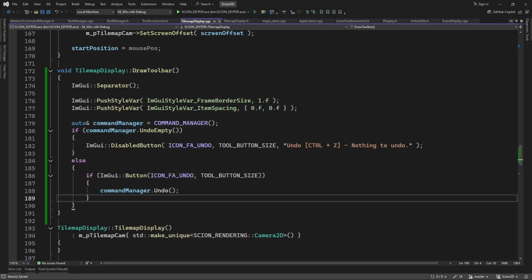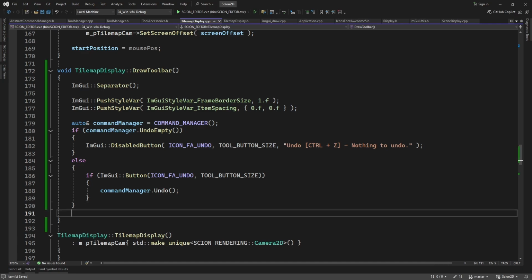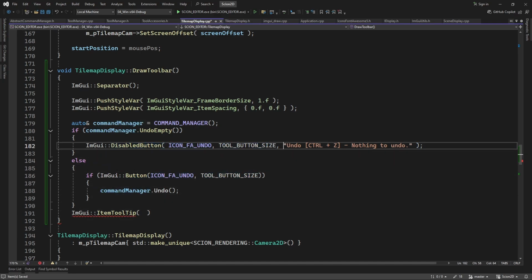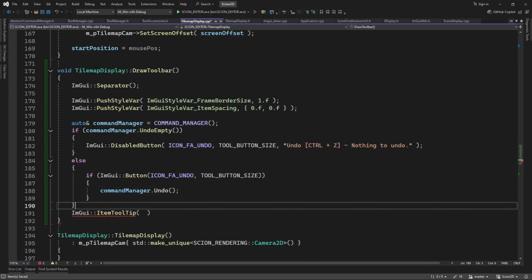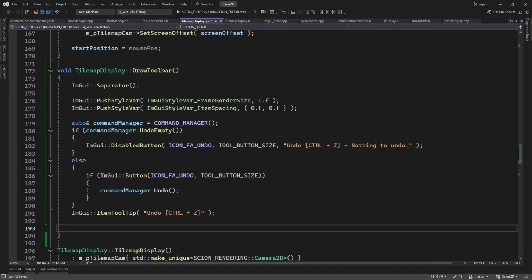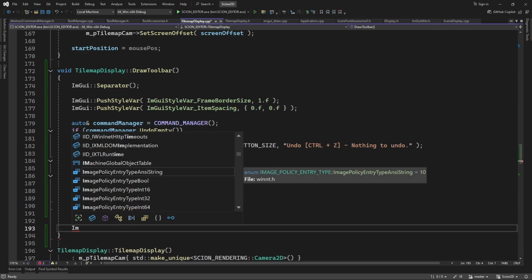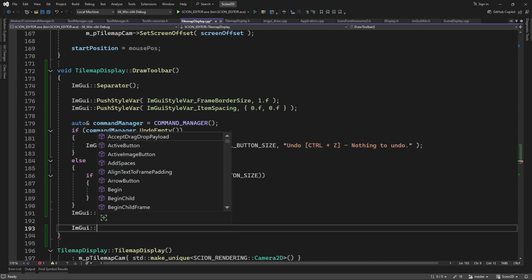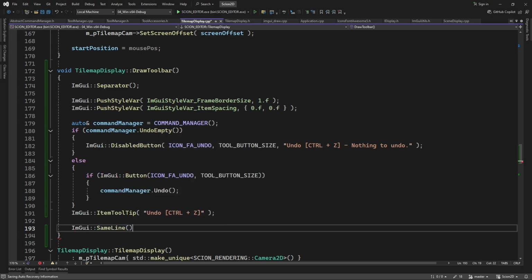Easy, right? And then we can say a tooltip, ImGui item tooltip, and we can just copy this from up here, except without the nothing to undo. So copy this, paste that in. Cool. And let's do a same line. All of our buttons we're going to want on the same line. So ImGui same line. Cool. So we have our undo.